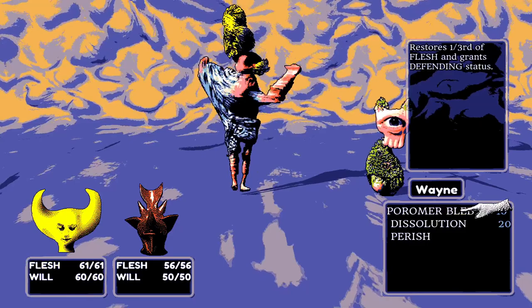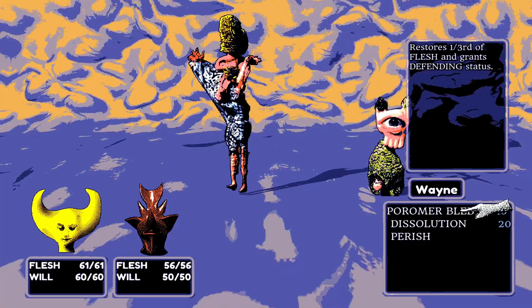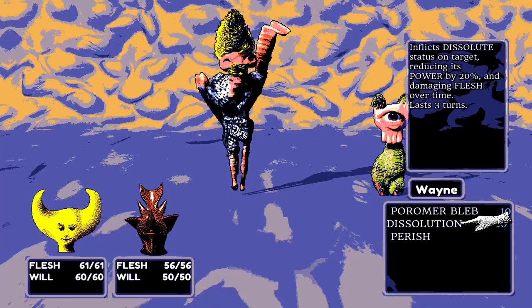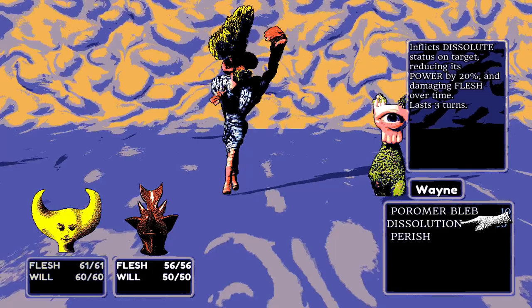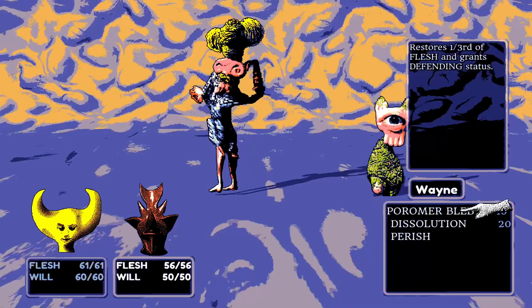Okay, let's play the game. That's a heal. That's your, what was it? Mending meat or some shit? I forget. Inflicts dissolute status on target, reducing its power by 20% and damaging flesh over time. Lasts 3 turns. Okay. Dissolute. Huh. That, you know, let's just do that. Fuck it. Let's just try things out. Cave Sinist. Tyro.